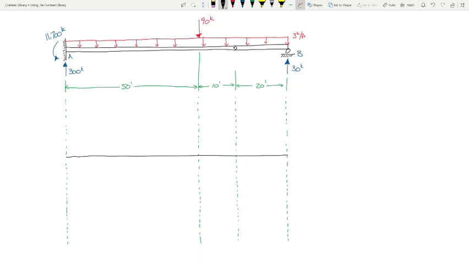All right. So now let's start off with our shear diagram. When we construct our shear diagram, first off we want to start at 0 and end at 0. And now that we had a hinge and all this stuff going on, let's see if that actually happens. See how we're doing on time. Oh, we're doing fantastic on time.